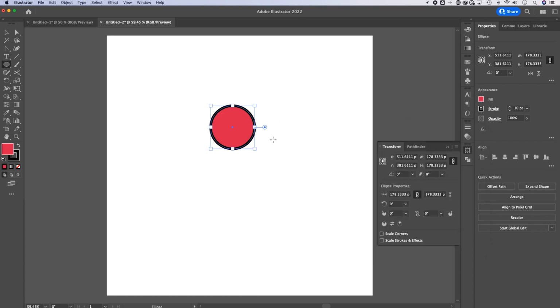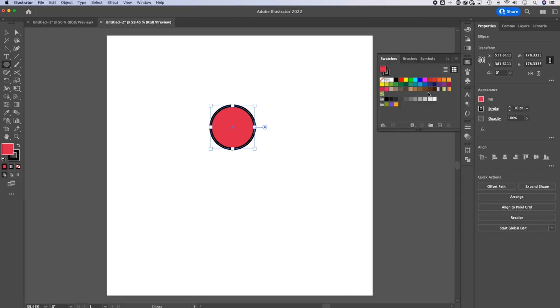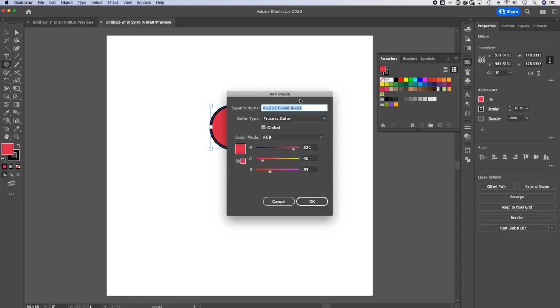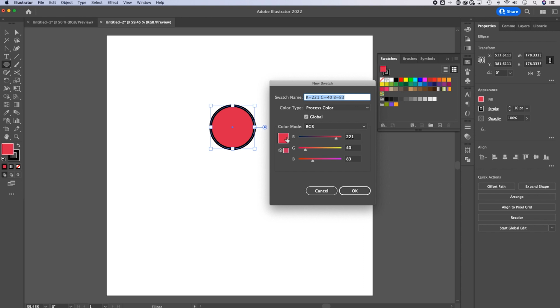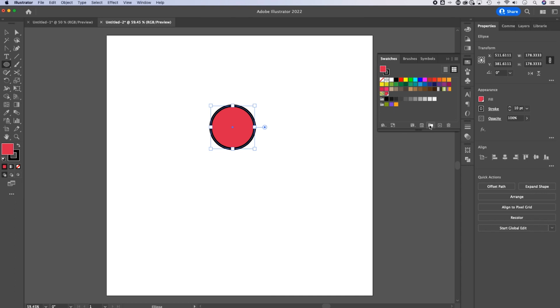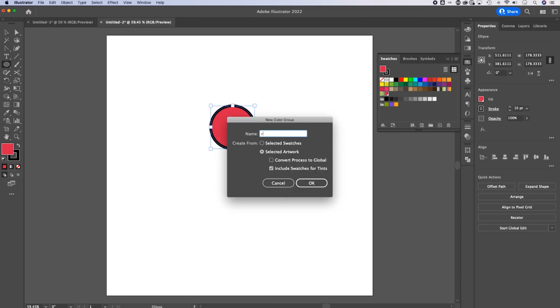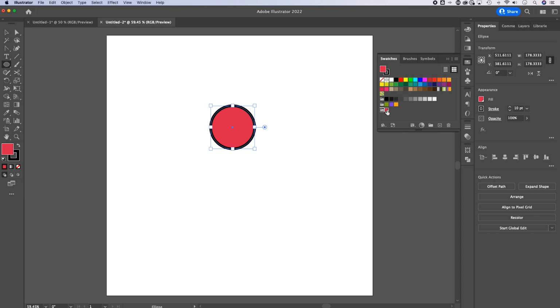Now you can adjust these colors at any time. In fact, you can create swatches and global swatches so you can adjust them later and it actually changes in your design. So with this selected, we can click on the new swatch icon, and it's going to pull in this red color. Make sure global swatch is checked, hit OK, and we've got this new swatch. We can create a new color group so we can keep all these together. We can call it rose, and I'm going to create it from the selected swatches instead of the selected artwork because we're going to change the stroke color as well. So I have this red selected and I hit OK, and it pulls it down into this color group.